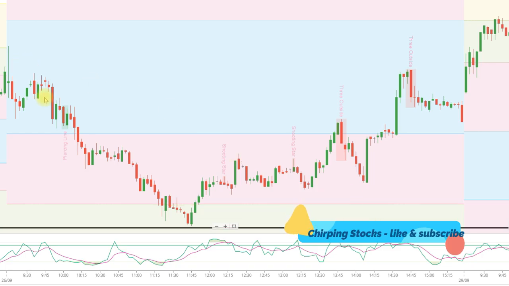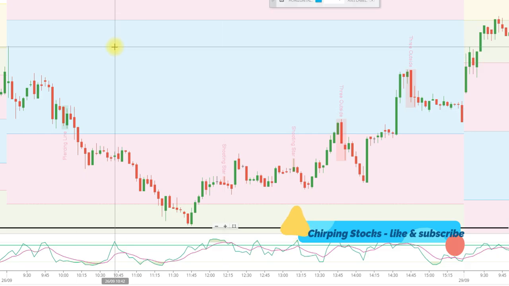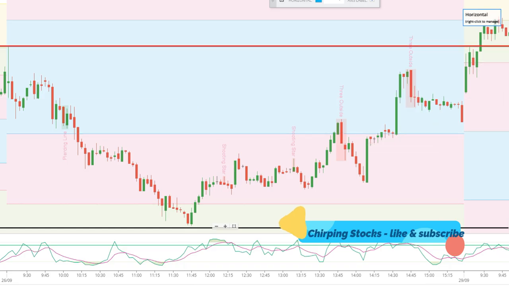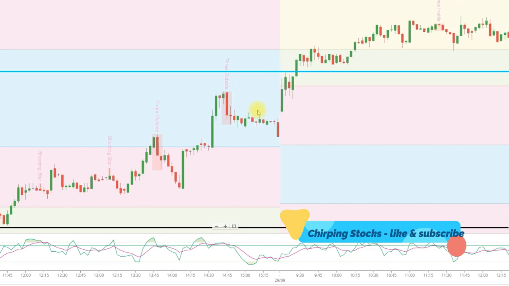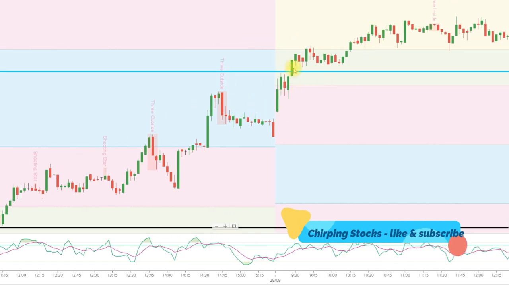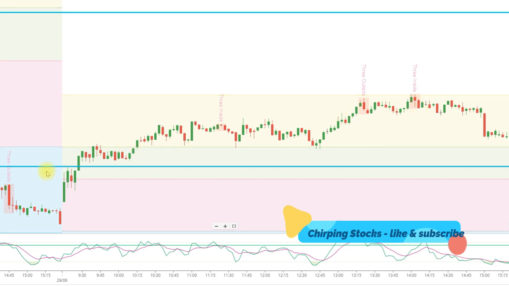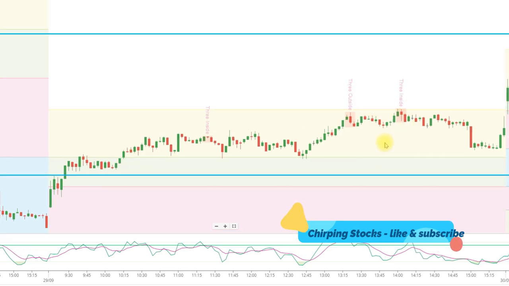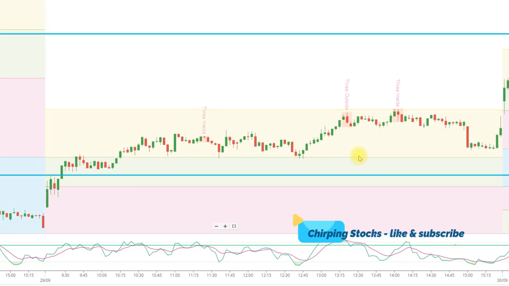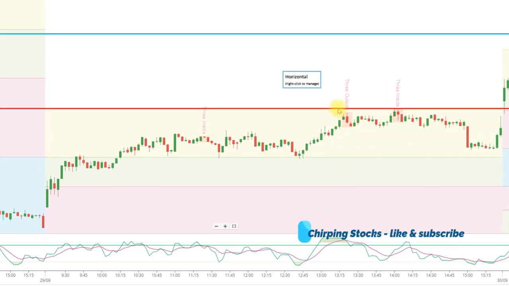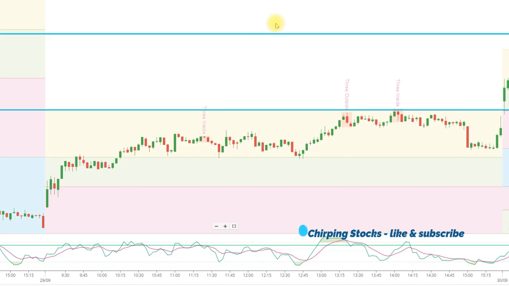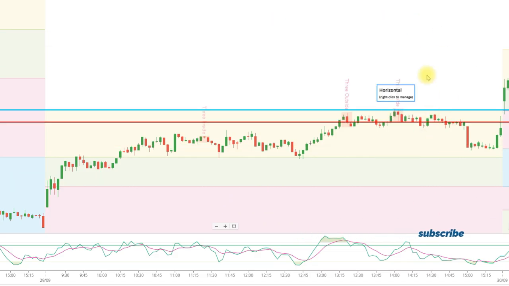Ideally this particular day is not in a consolidation state, it has been moving throughout the day. Next, let me mark the high and low of this day also, and I'm on a 3 minute time frame chart. As I move further, I see again the next day the high broke, and the stock came up, not too much, but fine, it went up. Most of the rest of the time it remained in a bit of a consolidated state. Let me just mark again the high and low of these days.